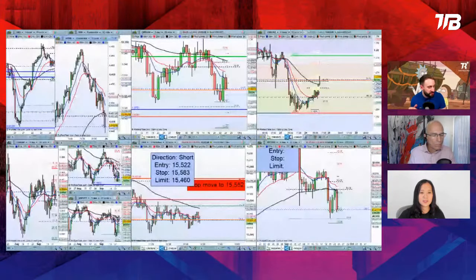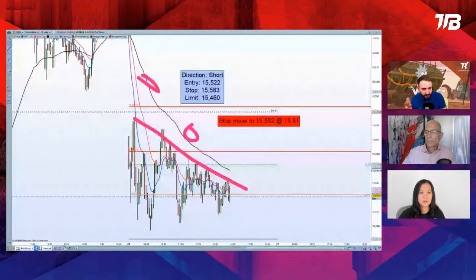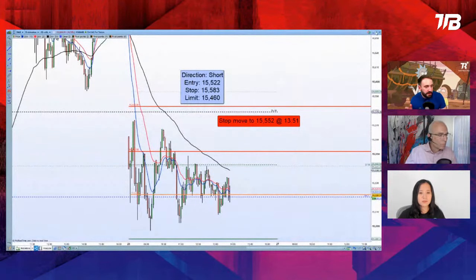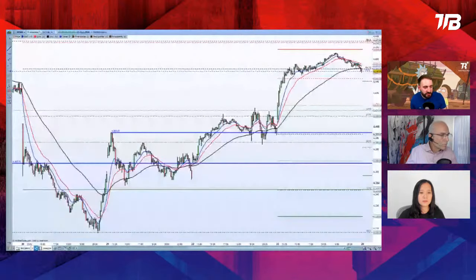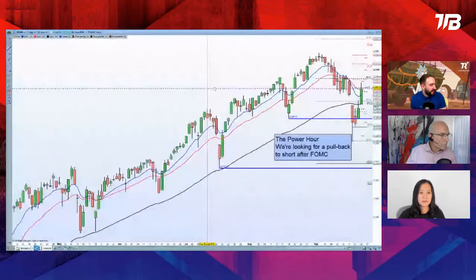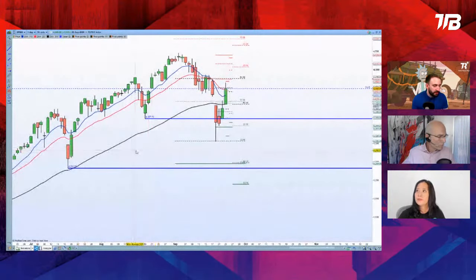I have moved my stop on the DAX, by the way, to encompass it above this 59, very briefly. Stops move down on the DAX because we're trailing above this black moving average, which is a 59. If it breaks that, the trade's invalid, so I've reduced the risk of this trade. Anyway, for me, I think I'm going to have a look at the S&P 500. I'm just going to be on the cash at the moment rather than the futures. I think there's a real clear statement of intent here on the S&P 500.